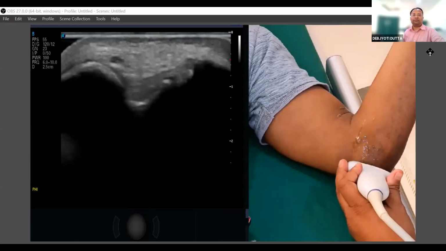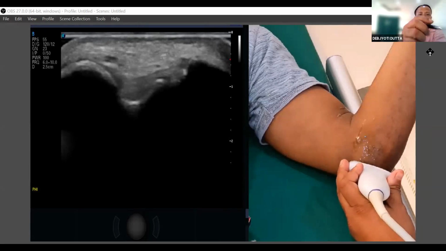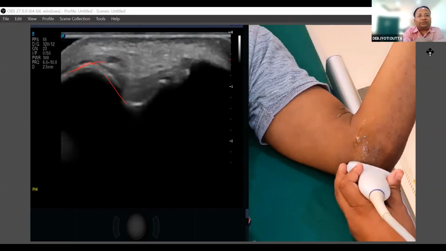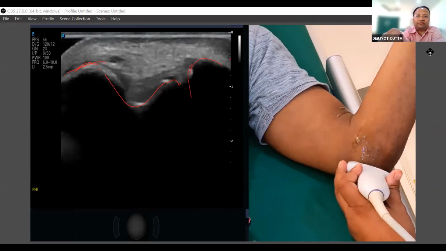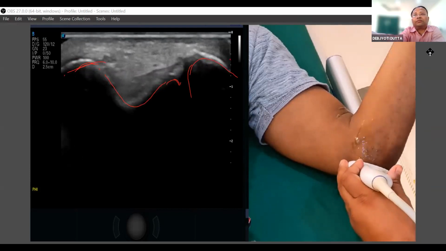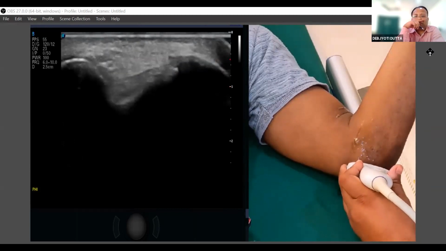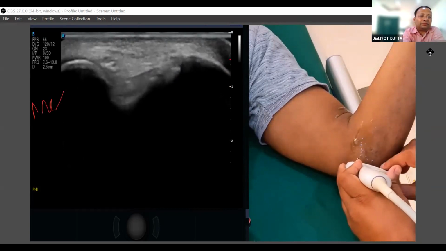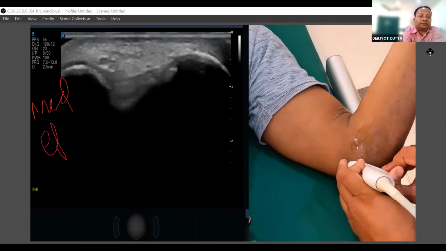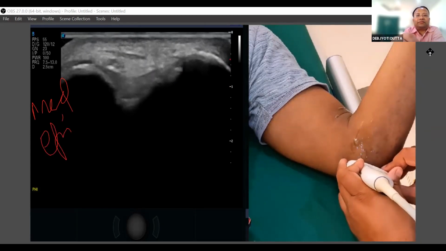So here at the left side of the screen, you are able to see the medial epicondyle, as I put the aspect marker towards the medial epicondyle and the opposite side towards the olecranon. So here you see clearly. Let me focus first properly. Again, we are trying to get superficial and we are increasing the frequency. Now, if we hold it properly near the medial epicondyle, can you see a hypoechoic structure?